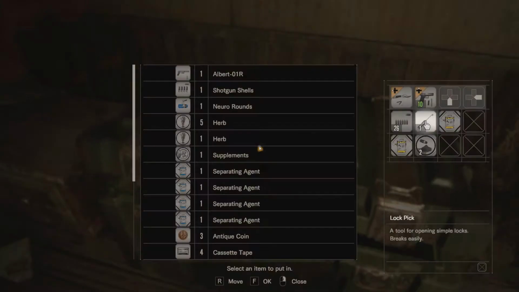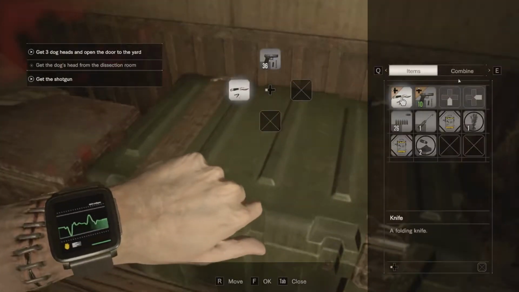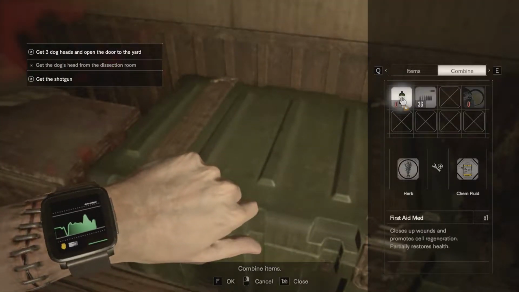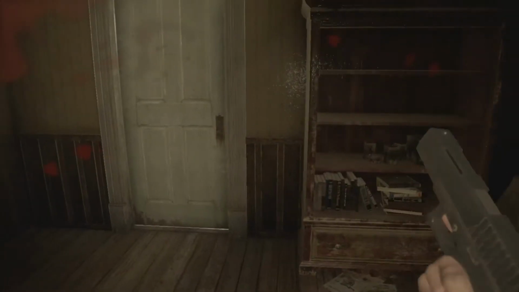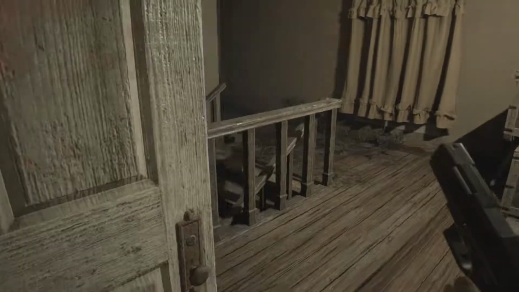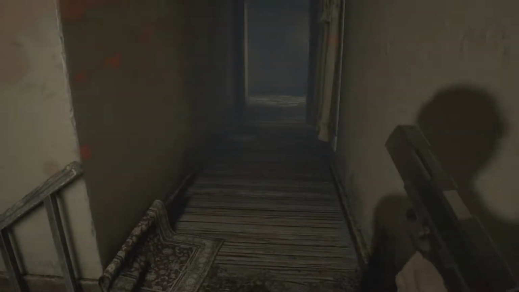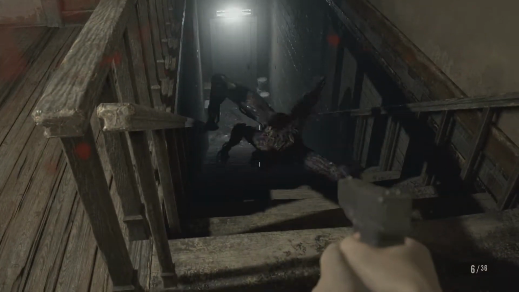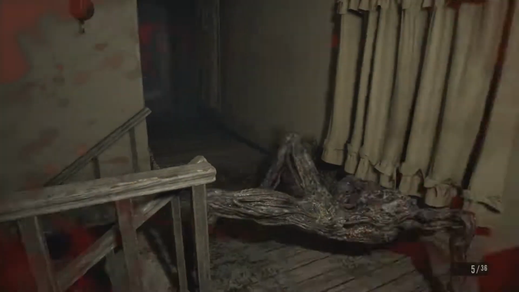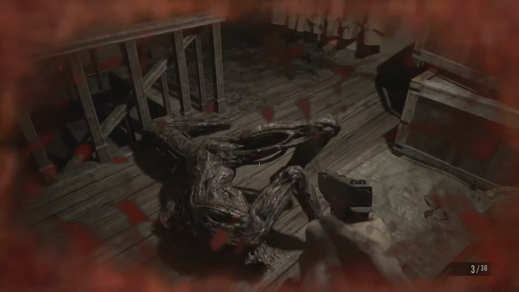I mean, if we're getting enhanced ammo... I think I will make ammo and one first aid meds. Yeah, let's grab the lockpick. Now I wonder... Got it.